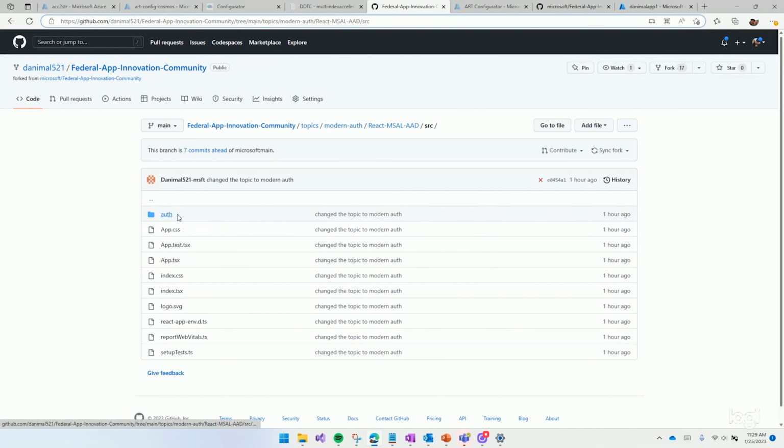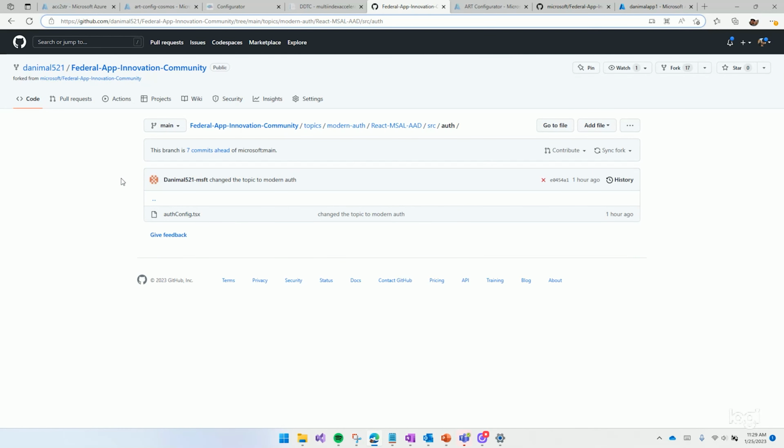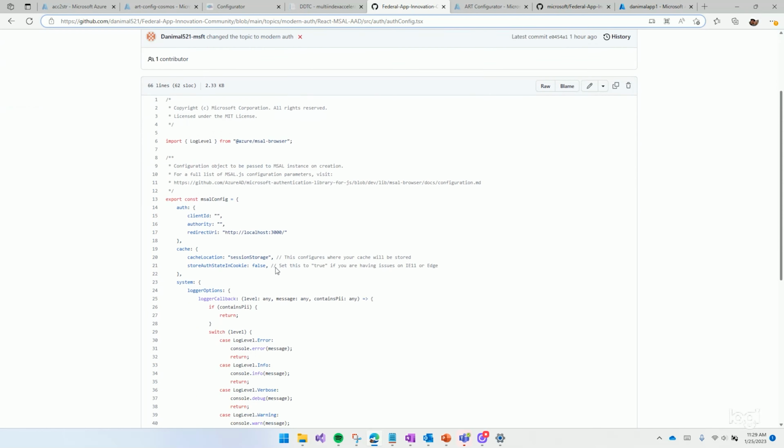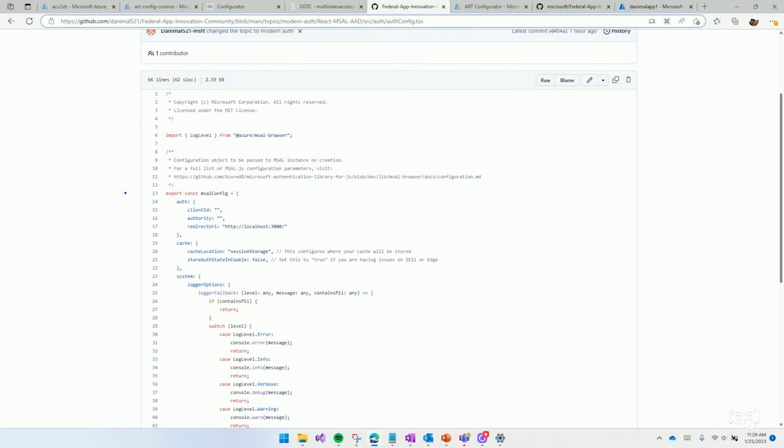Some of the big pieces are, so first we go to the auth folder, and we're going to create this in our sample. But the auth config, this is the one that's the default right out of the MSAL examples. Basically, all you need is this section, and then you just fill out this export area here. It's basically a set of properties that gives you the client ID and the authority, which is effectively your tenant and where the app should authenticate. Then, of course, you've got to specify the redirect URL.